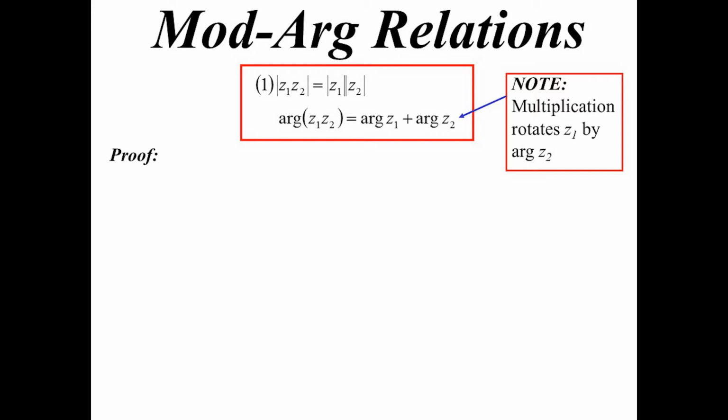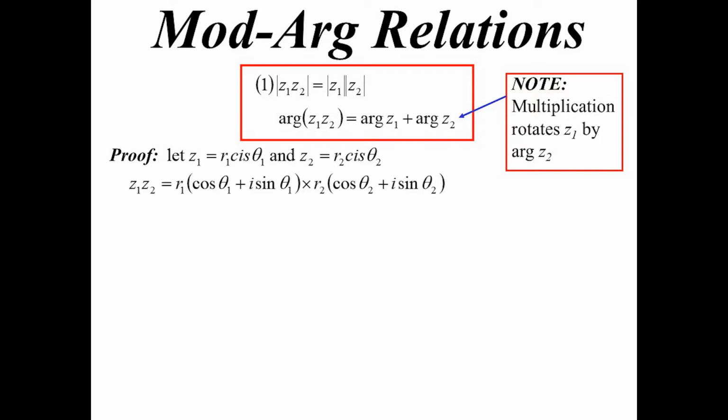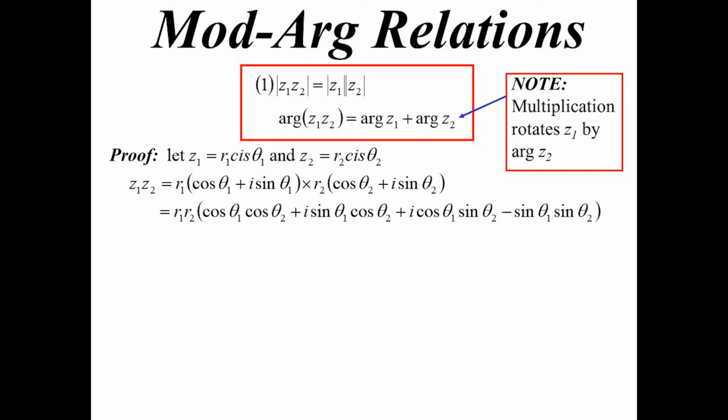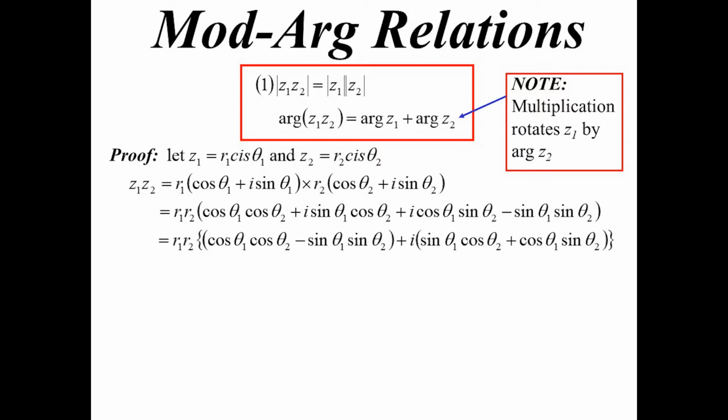Let's prove it. Okay, so I've got two complex numbers, which I'll just call z1 and z2. If I was to multiply them all together, well, the modulus one's easy enough because I can just pull those out together and I get the r1 r2. But the rest, a bit more work. So let's expand the parentheses out and we get cos theta 1 cos theta 2 plus i sin theta 1 cos theta 2 plus i cos theta 1 sin theta 2 minus, because of the i squared, sin theta 1 sin theta 2.